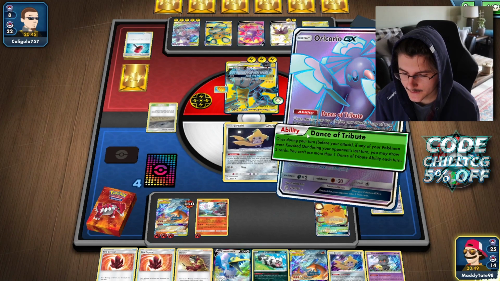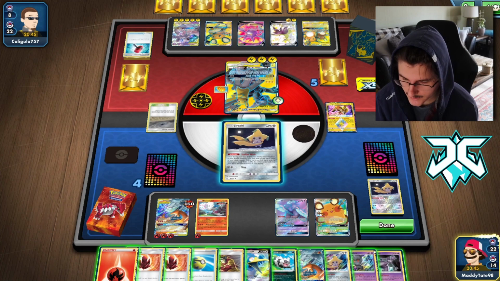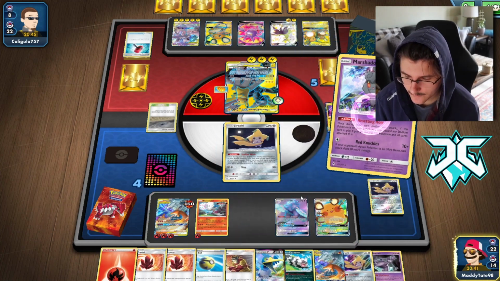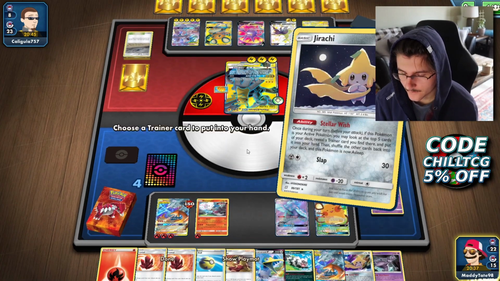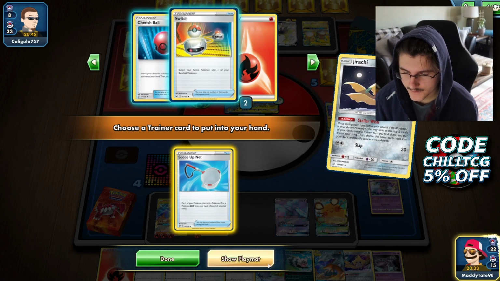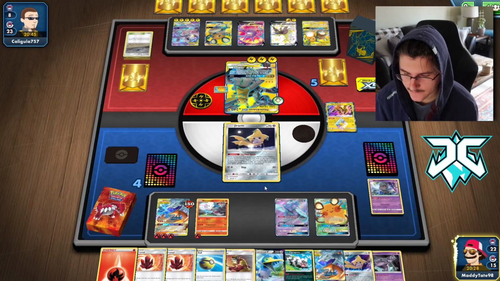Let's go ahead and Oricorio. What do we draw? We draw 1 energy, so that's cool. Let's get rid of this resetting hole. Let's get rid of this chaotic swell here. Okay, so it looks like we are just gonna go ahead with some Jirachi shenanigans real quick.